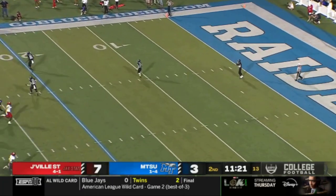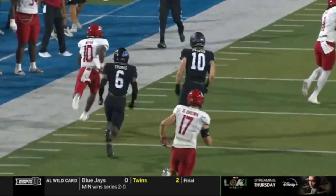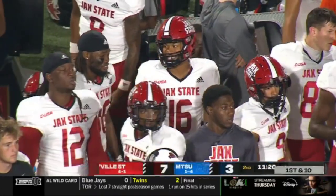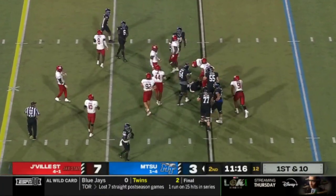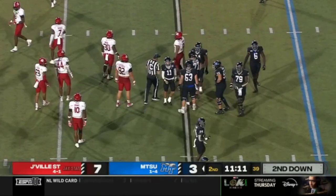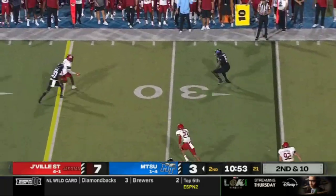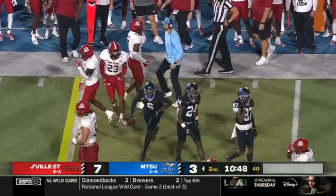Back to Middle Tennessee — pulls it out, and look at the block. Number 17 with a nice block, Sean Brown. Sterling Galban on the outside with excellent blocks. Middle Tennessee still has an opportunity to answer. Dadiato drilled at the line of scrimmage. The quarterback has worked his way as the starting quarterback. Gets it out quickly — Jeremy Tate Jr. with the reception, stopped just shy of the first down. Gain of eight, alive on a third and two.